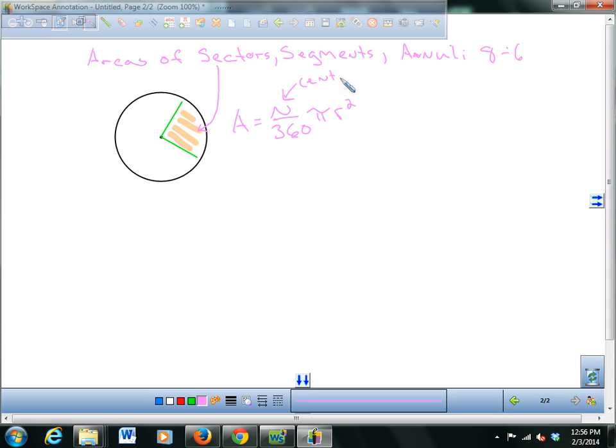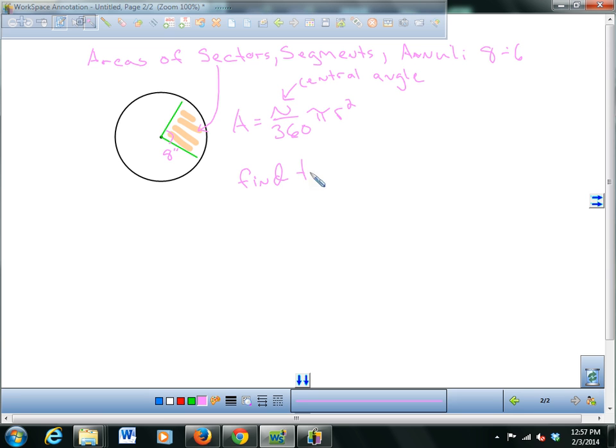This is called the central angle. So, is it better for me to do an example of each one? Yeah, I think so. Okay. So, this is a sector. Say they give you a problem like this, where they tell you that this is h, and this is a 90-degree angle, and they say find the area.